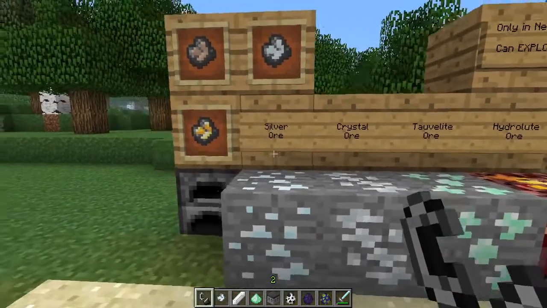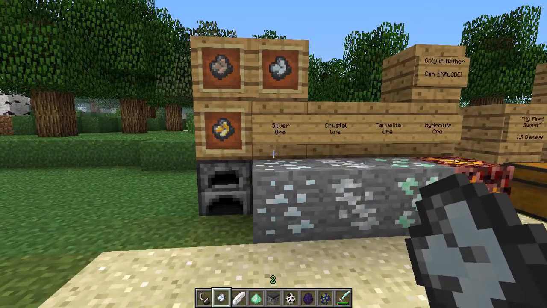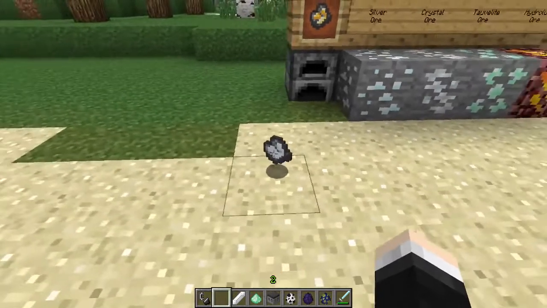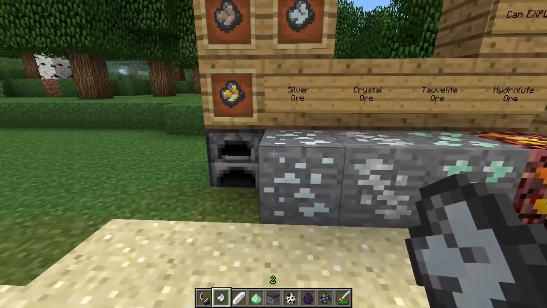So first up, the silver ore will drop silver, but they've kind of changed and overhauled the way that silver, iron, and gold are mined. So what you'll get is something like this. When you mine silver, iron, and gold, you will get what is called a silver ore chunk, or a gold ore chunk, or an iron ore chunk.